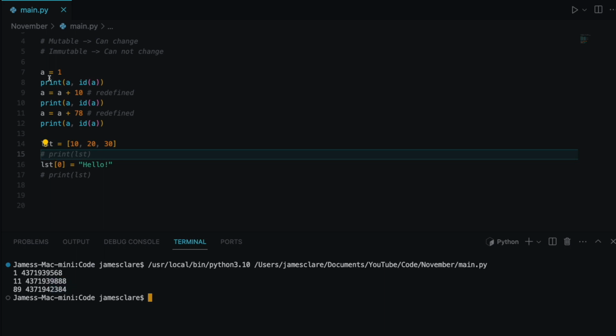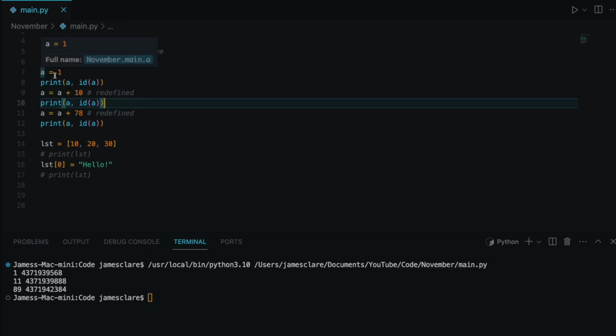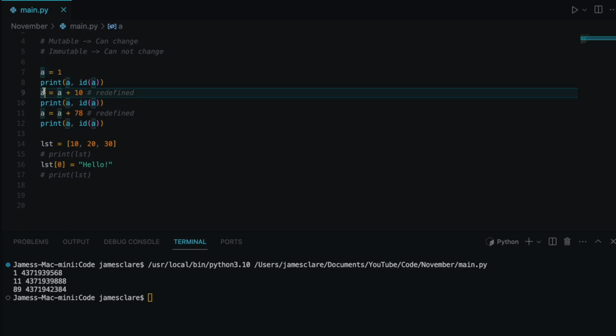That means that a is not pointing to the same object. It means that a is pointing to a different place in memory. This hits home the idea that we're not actually changing the object, we're redefining it. a points to different places in memory here, here, and here, and those correspond to these three ids, or addresses in quotes, so to speak.